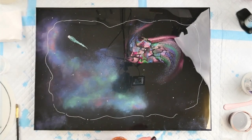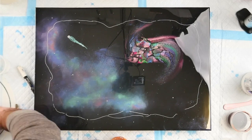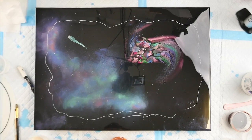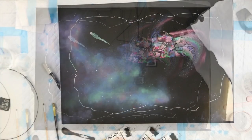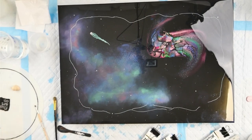Now what I'm doing is taking my Posca pen and in the white, and I'm marking out where I want my cave. So I wanted this to look like the spaceman is inside a dark cave looking out at the galaxy. And I've got mixed up some TLP Zeus and some TLP Ore.